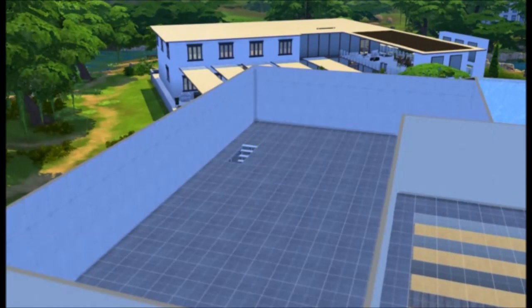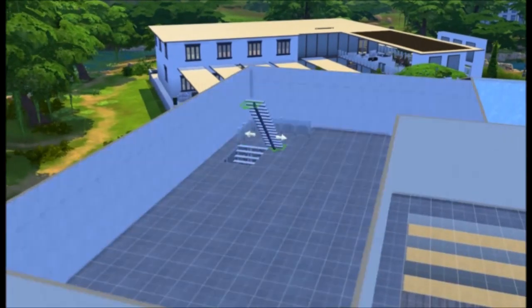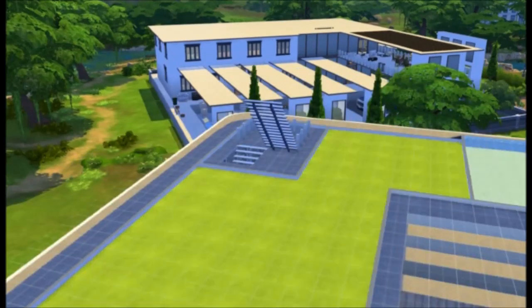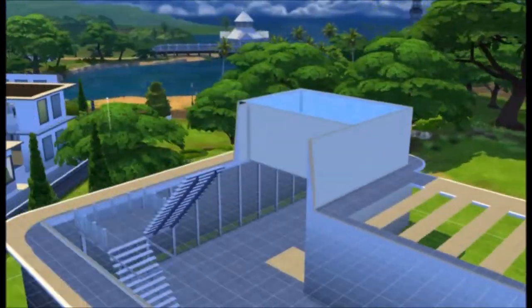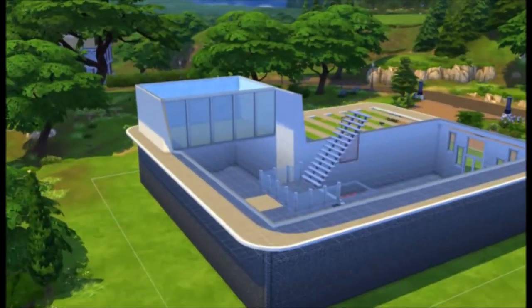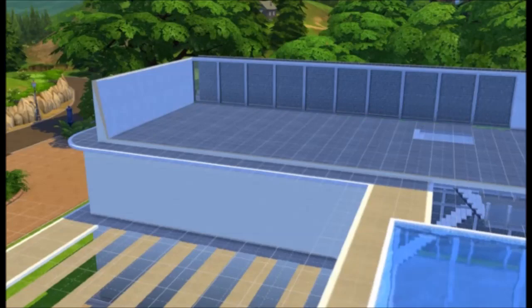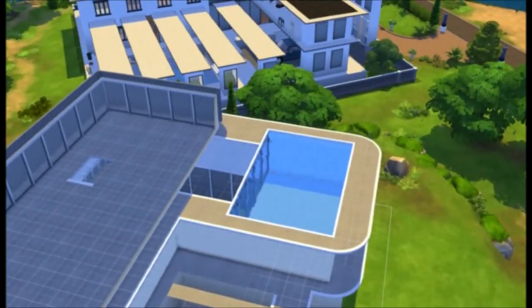Here I'm doing the stairs. Like I said, the second story won't be anything — it's just going to be a way to go to the third story. I had some problems with it but in the end I figured it out, I had to do some of it off screen just because it would have taken too much time in the video. You can see what I mean when I say it's kind of like split leveling, but not really. Whatever it is, it looks good.